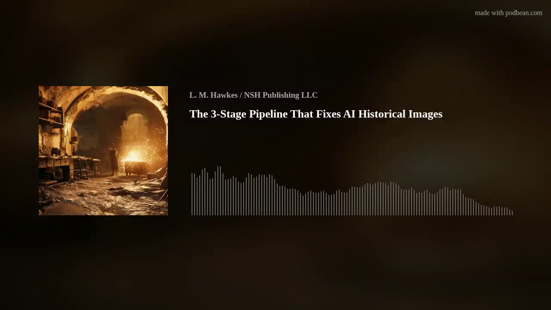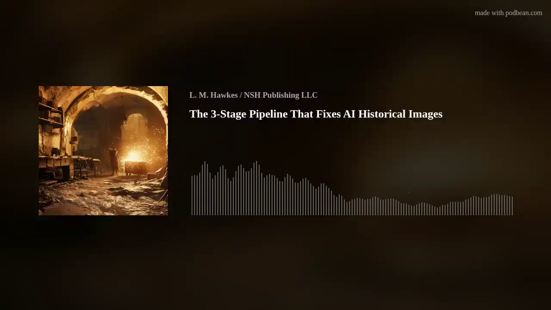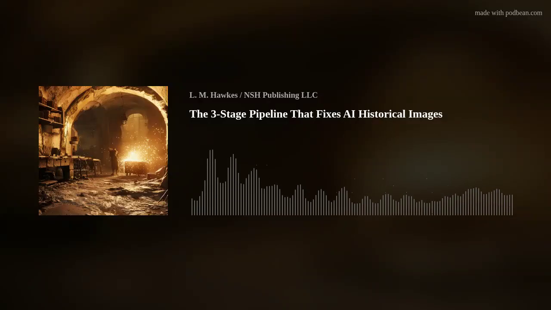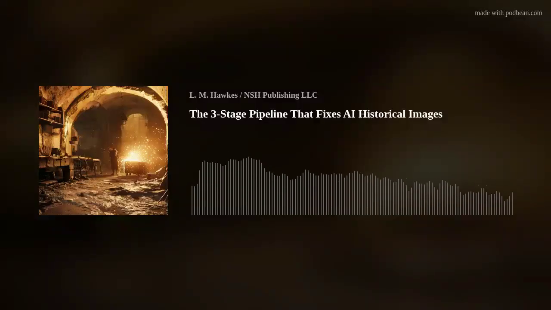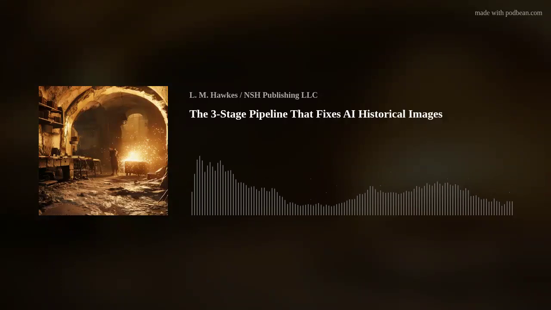What does this pipeline represent in practical terms? It represents the difference between a stock image library and an asset you can defend. Anyone can generate AI images. Not everyone can generate AI images that hold up to scrutiny from the community that cares most about accuracy. And that community is, as we established in episode 1, the same community that is your highest value buyer. The pipeline is how you close the gap between looks historical and is historical. And that gap is where the commercial value lives.